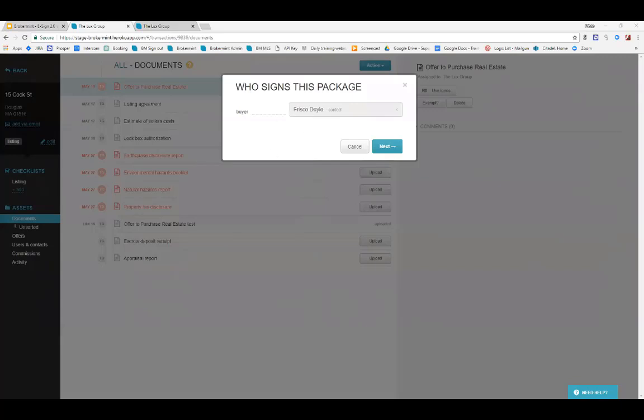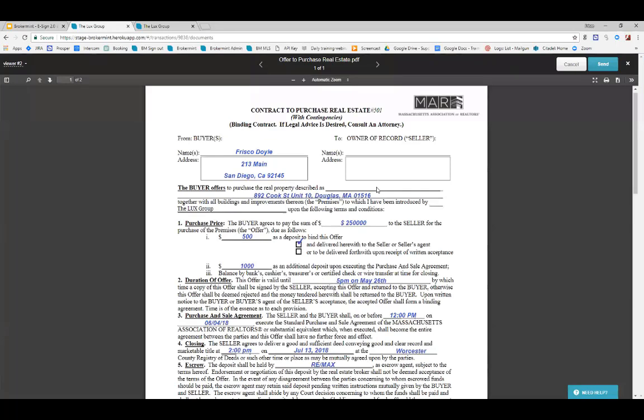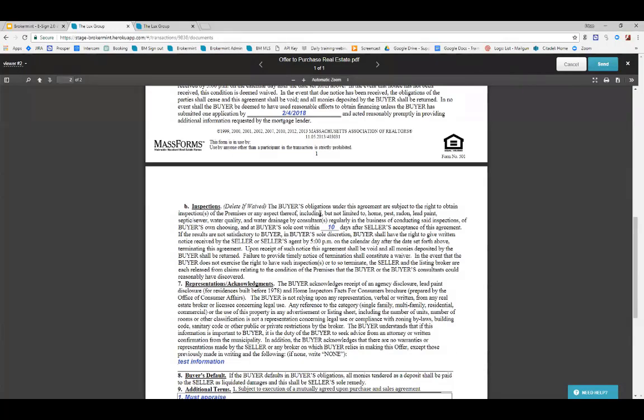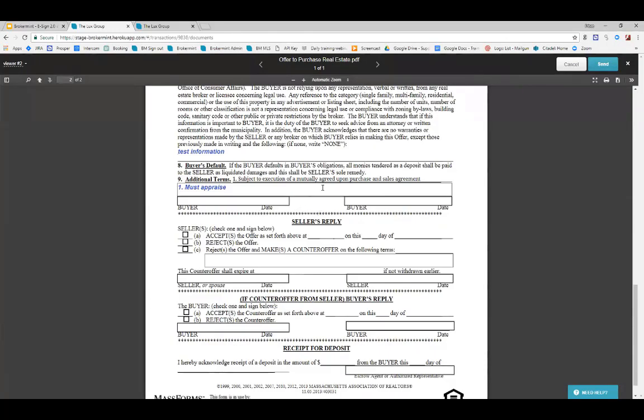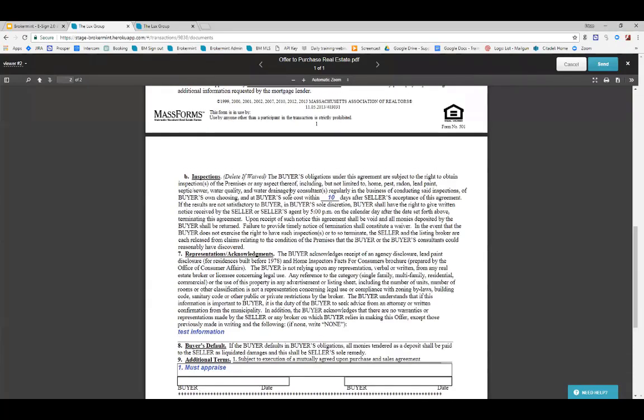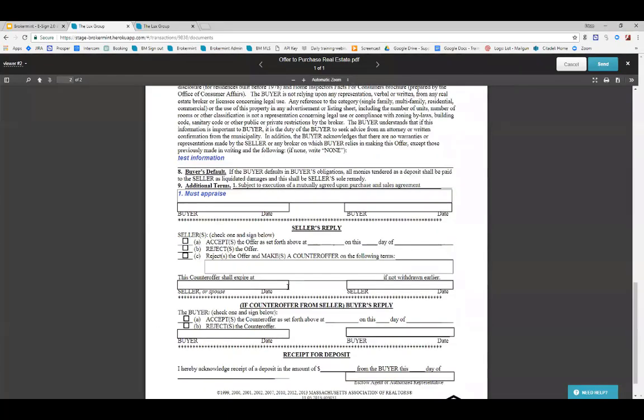All right, so I'll go ahead and continue on with what I got here. So once we're done verifying the information that's up there, we'll click next. And now we'll see one of the updates that we have released that a lot of people have seen already, and that's the highlighting of information that has been auto-populated into the system. So we see that any of the information that we pulled, we pulled my contact, we pulled his address from his contact card, as well as the other information that we filled out, and it'll all show up in blue. So again, if you're using HelloSign now, this is something that you're already kind of used to seeing, all this blue lettering. That's not going to change.